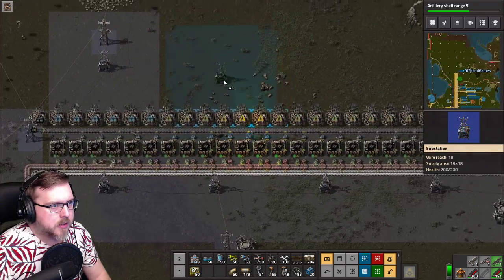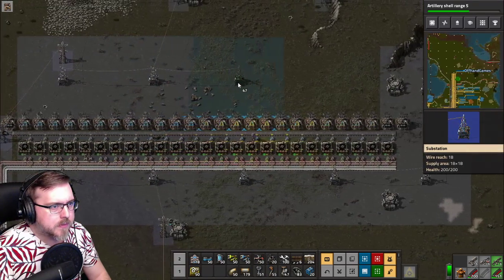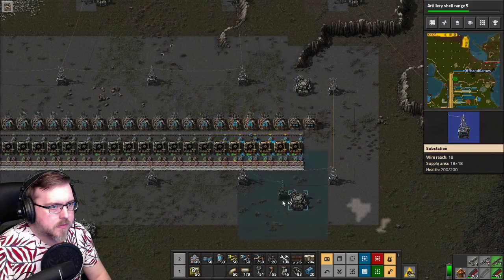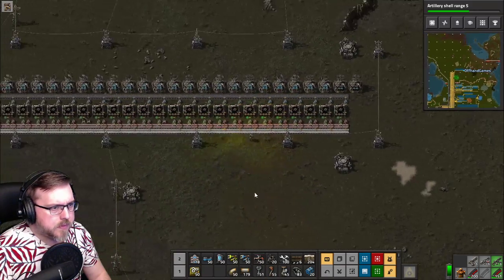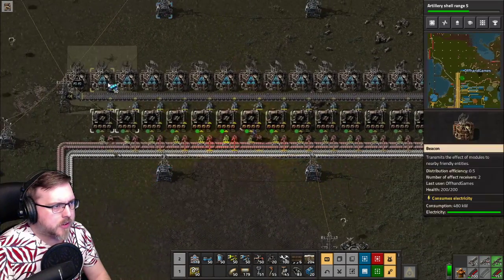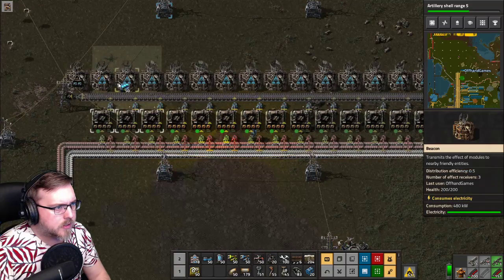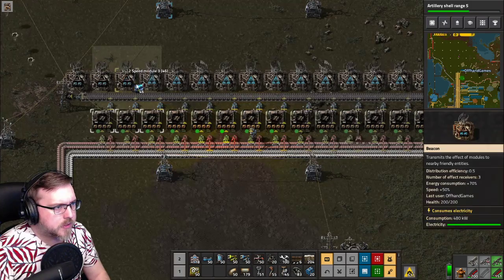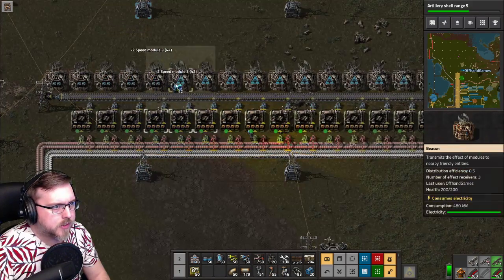Okay, so that'll be good, and then we'll just kind of match these up. There we go. There are orders out for more of these speed modules. You know, I could put these in manually, actually. Right. Shift. Control. I always forget it's control, and you can't click in the middle.